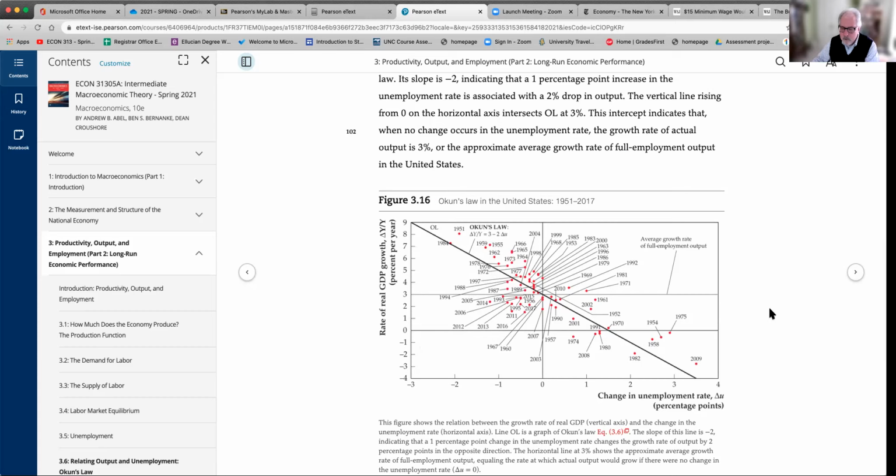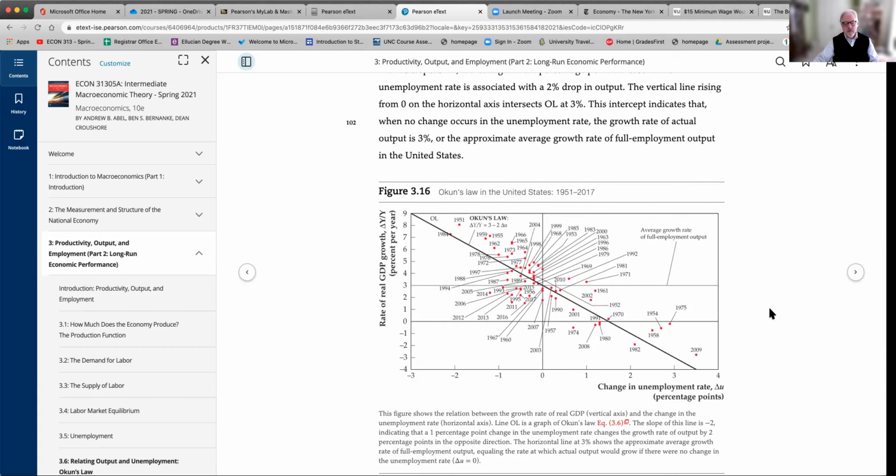So that gives you an overview of chapter 2. It's the first chapter, as we said, building our macroeconomic model of the whole economy. In this case, we're dealing with the labor market and the production function, and those are the two foundational pieces in our model. We're going to be building on that in the next chapter and in chapters to come as well, in order to develop our full model of the macro economy.